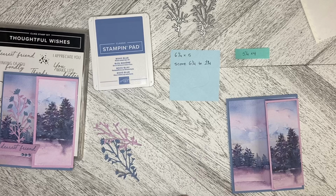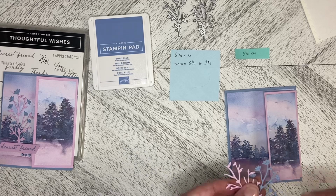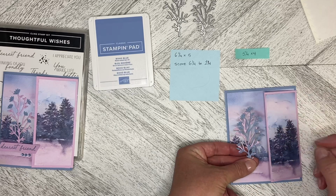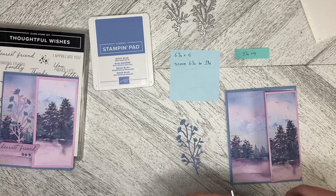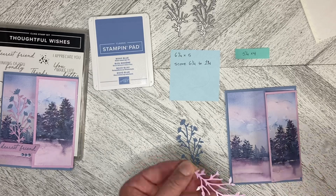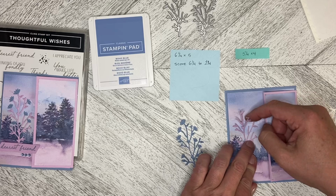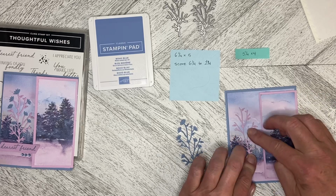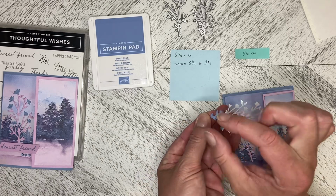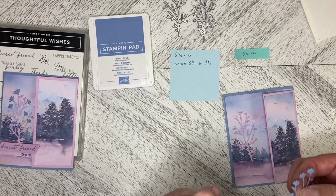So there we go. And now I need to adhere these. I do have them on adhesive backed paper, and I want to kind of offset them a little bit from each other, just so it gives it a little bit more oomph. So I'm going to put the fresh freesia, it's not bubble bath, it's fresh freesia, down first. And I'm just going to pop that down like that. I do love the adhesive sheets. That makes these so much easier. And you notice, as usual, I'm pulling with the direction of the leaves, not against the direction of the leaves, so that it doesn't tear anything.